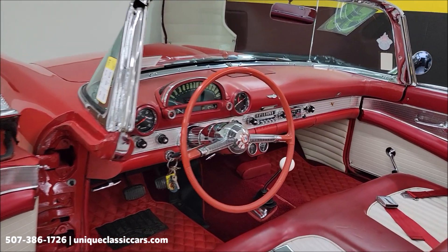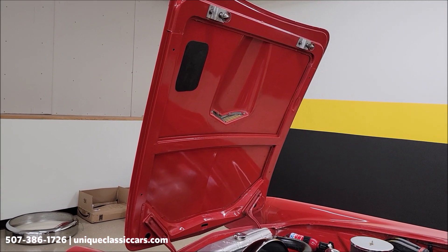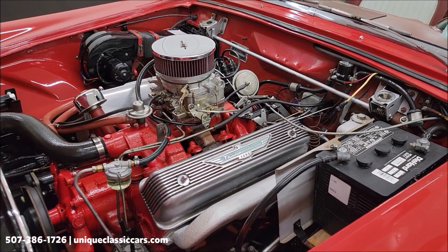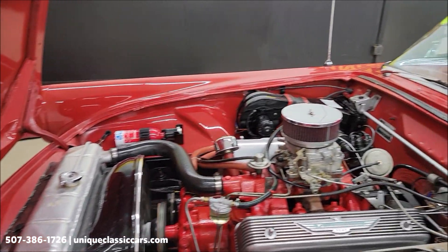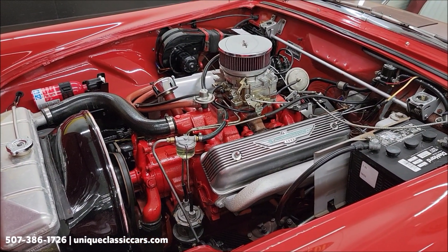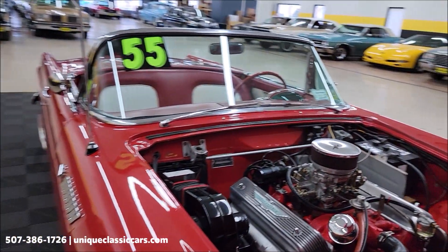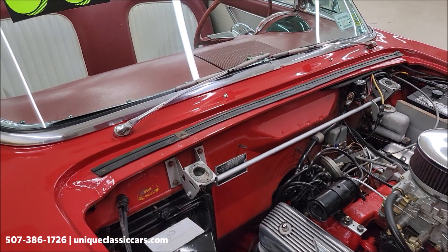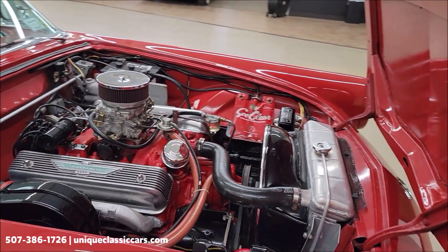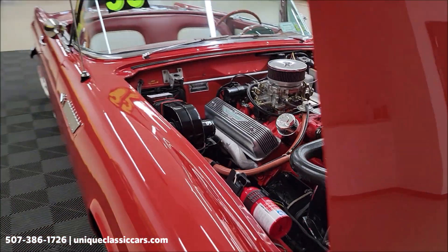I'm going to pause a second - I want to catch this hood release underneath the dash. Check out the engine bay and we'll take a peek at those tops. There's the other side of the hood - that is the 292. I did have the wipers working earlier. Worth mentioning: aluminum radiator, four-barrel carb, and a new battery was just recently put in fall of '22. Pretty smooth runner. Slip around over here and you'll be able to see the data plate and in the still pictures that original trim stamp. It's an early build 1955 - check that out on the data plate.